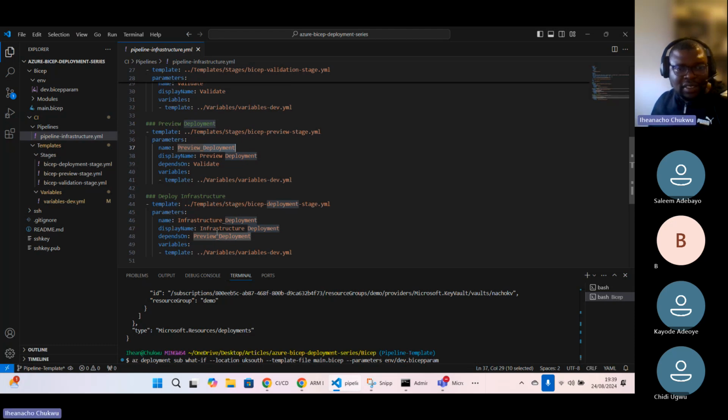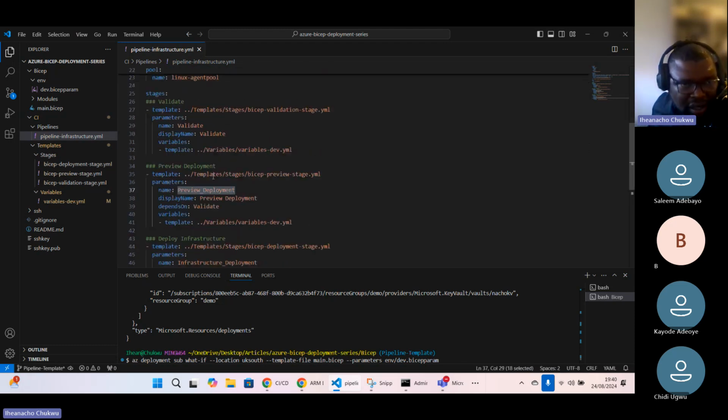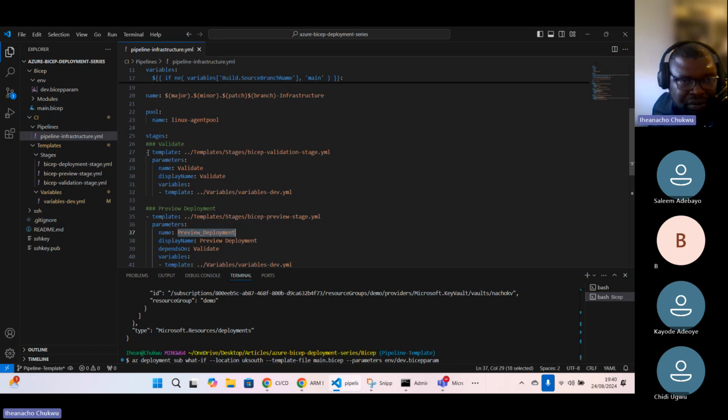This is definitely a mistake. We could call this infrastructure deploy. It's just a name, right? Oh, no, that's correct. So this is the name of this stage. Let me go through this from the beginning. Yeah. So we have the validate job. It picks this particular stage and runs all the jobs that have been defined here. So we have the name as one of the parameters, which is validate. We have the display name. I'm just using the same stuff. You could change it if you want to.